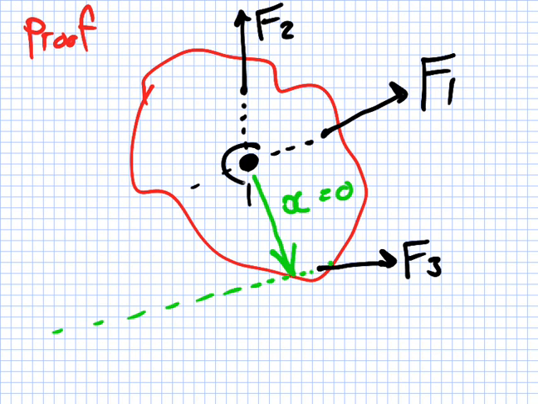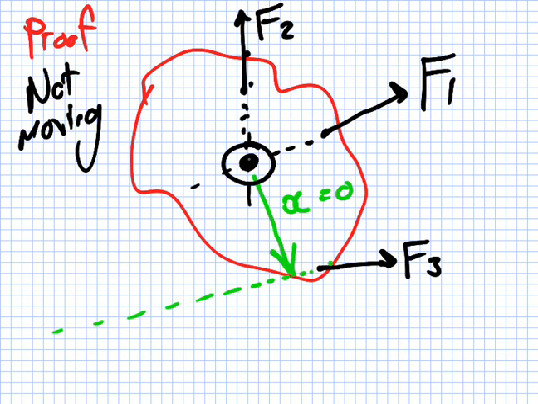So if I take this as my turning point, and if it's not moving, this force here, is it clockwise or anti-clockwise? Well, neither, because it's going through the turning point. What about this one, clockwise or anti-clockwise? No, neither, because it's going through the turning point. What about this one, clockwise or anti-clockwise? No, this one, well, we don't know that, 0 yet.